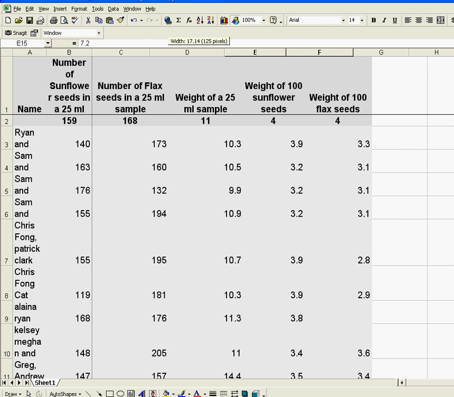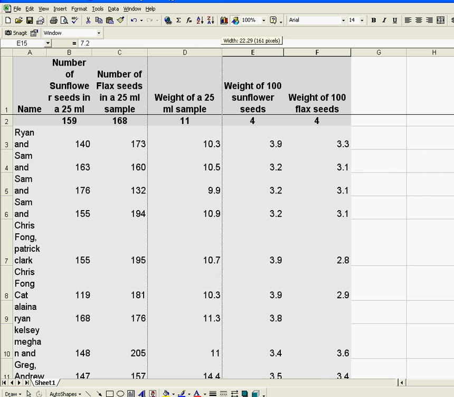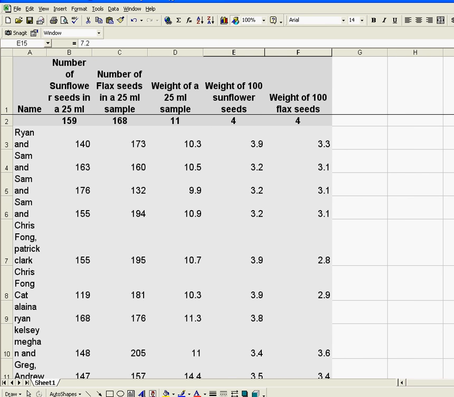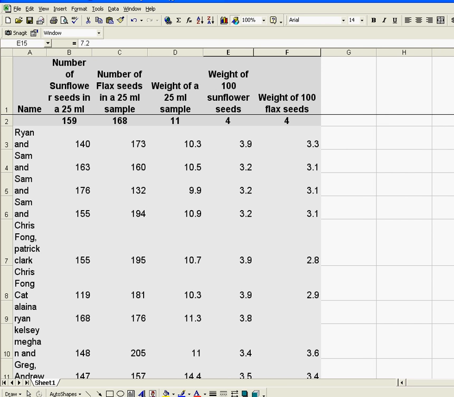Okay, but I'm just going to drag these guys over, and I'm going to say, okay, well, in order to calculate the percent of this by number, the first thing I have to calculate is what is the total number of seeds. Whoops, total number seeds.